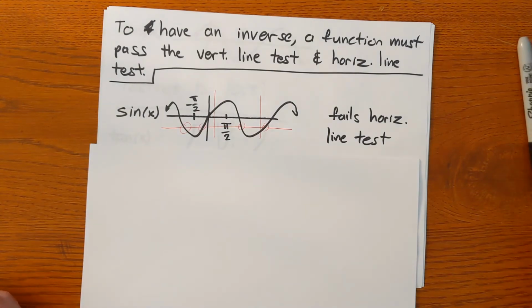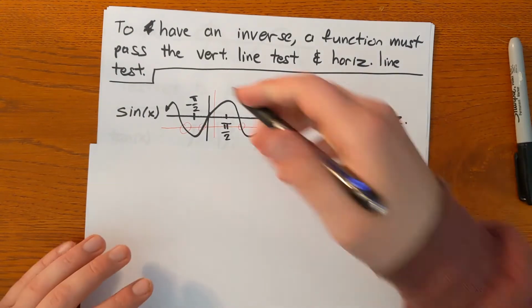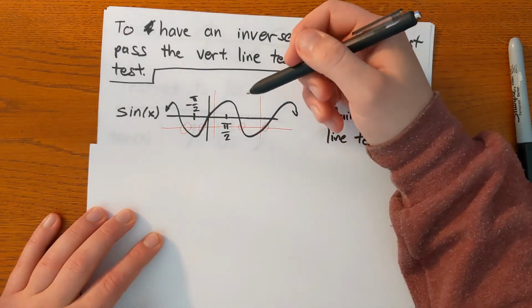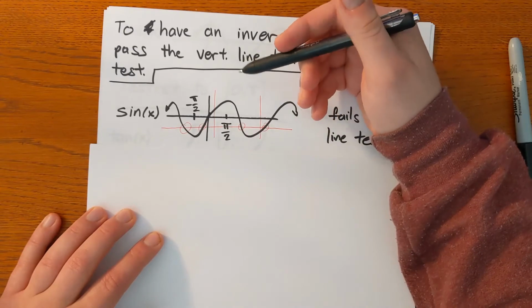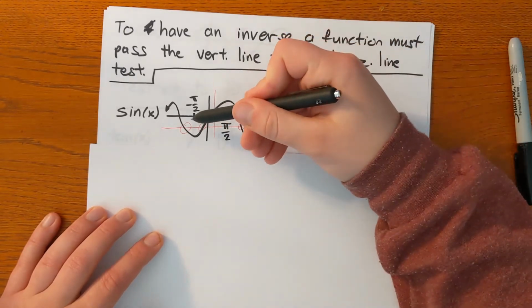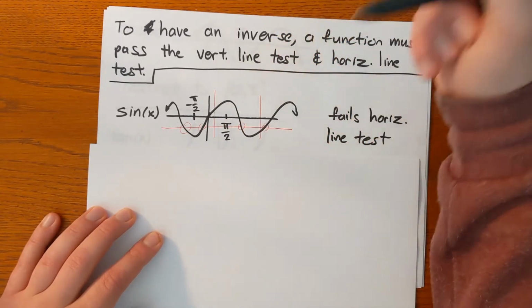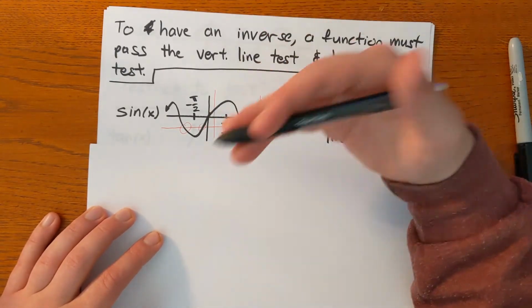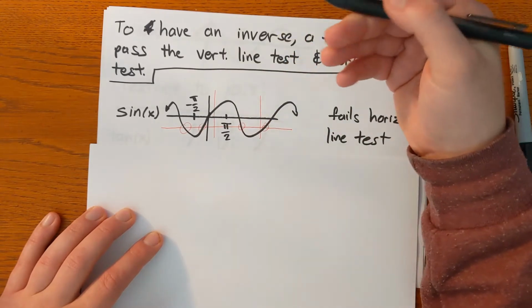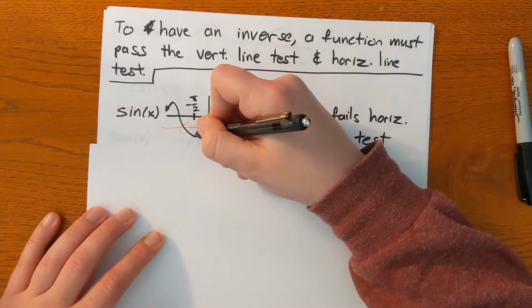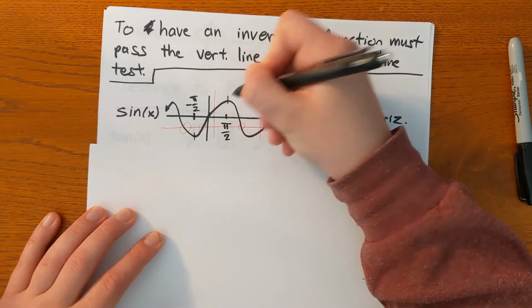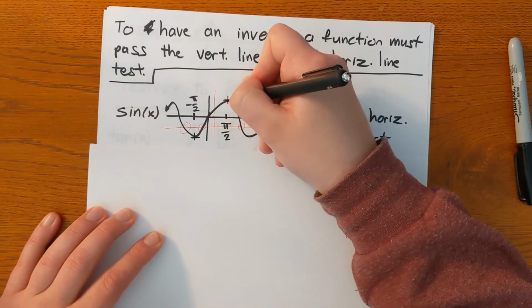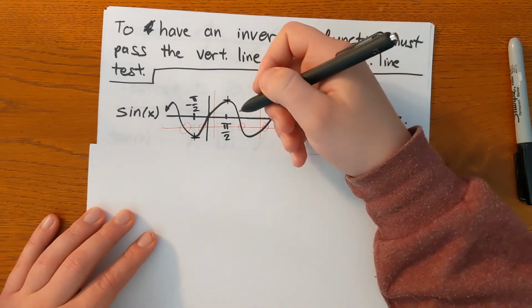We are going to restrict the domain of sine down to just part of it that does pass the horizontal and vertical line tests. So what should we restrict it to? Well, in order to get a good idea of sine, we want it to capture all of the possible outputs, so we can go from the maximum output value to the minimum output value.